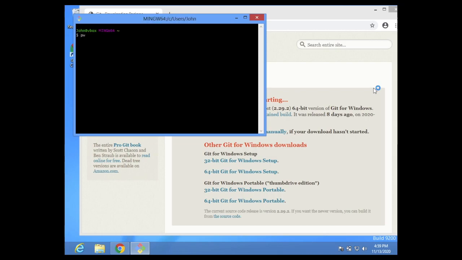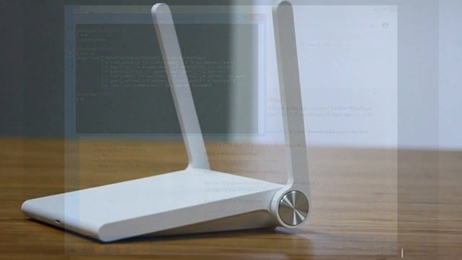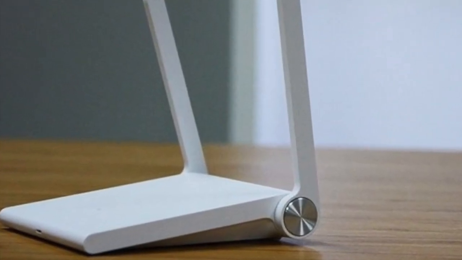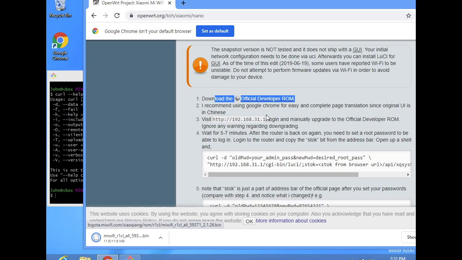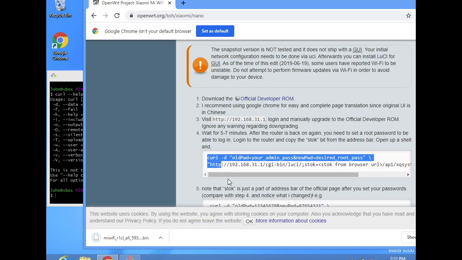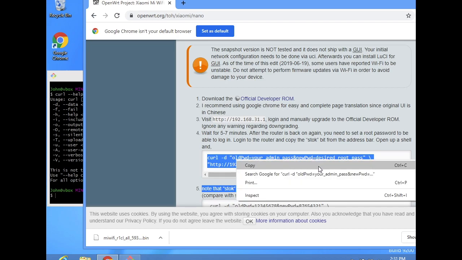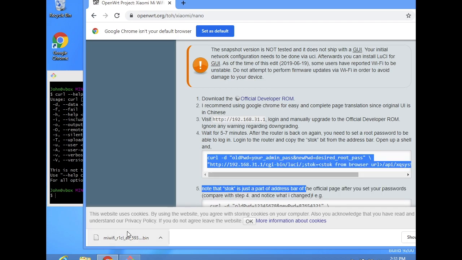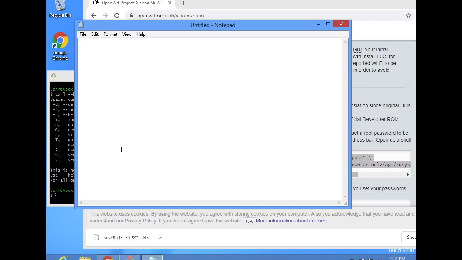Now it's time to get the access to log into the routers. For some devices we can get the SSH access. For some other devices using Telnet is easier. I'll show you some examples. For Mi WiFi router Nano, we just install this version of stock firmware, log in the administration webpage, copy the token from the address bar, paste the token in this link, then open this link with the curl command, then we can unlock the SSH access.